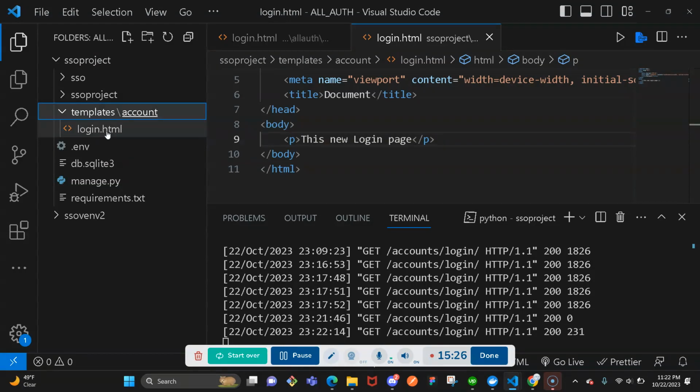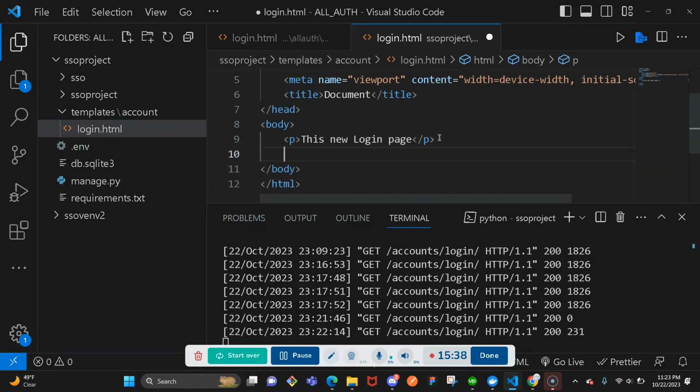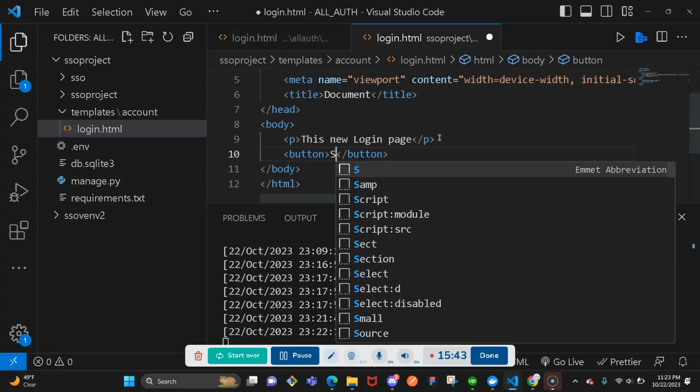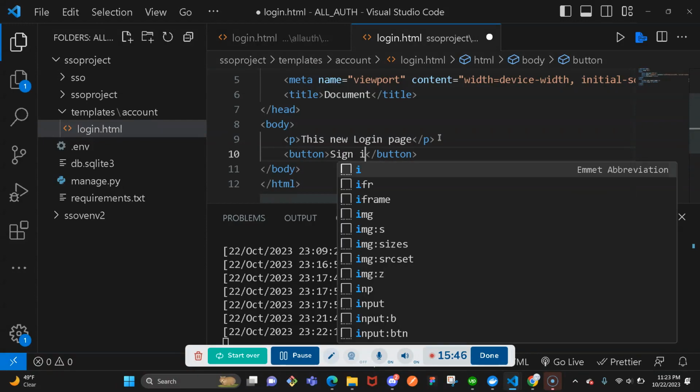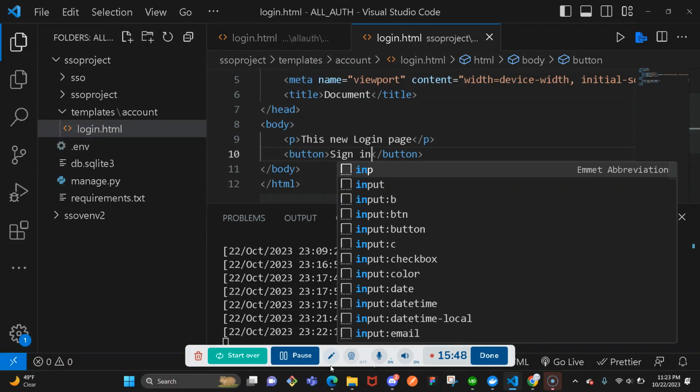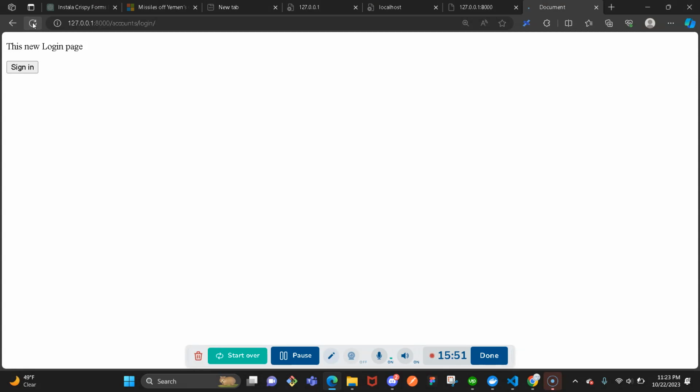Whatever page you want to replicate, you only need to create a replica of it inside the account folder, and voila, you can begin to design your custom design, whichever one you like, and that's basically how it's done. That's how you can modify the Django allauth default template.